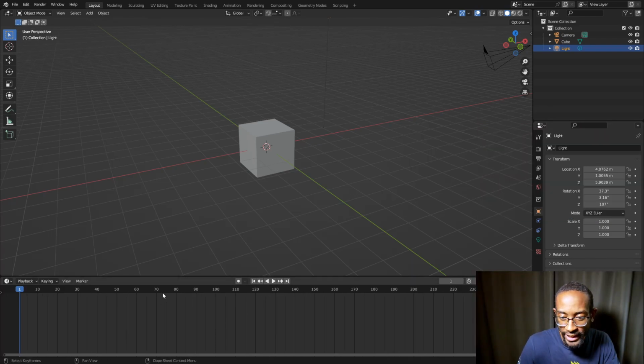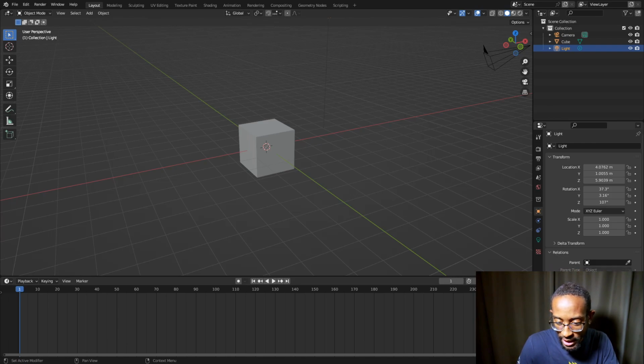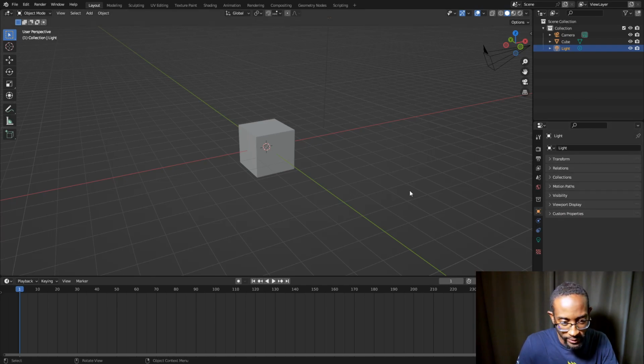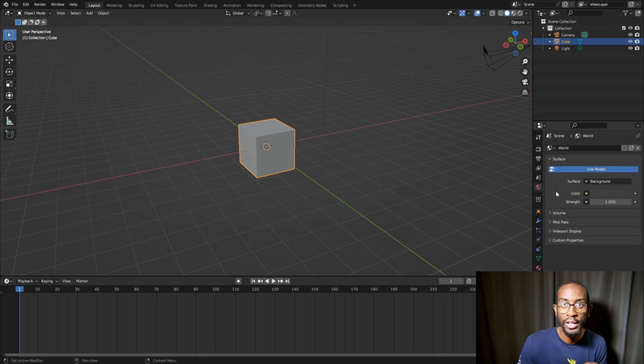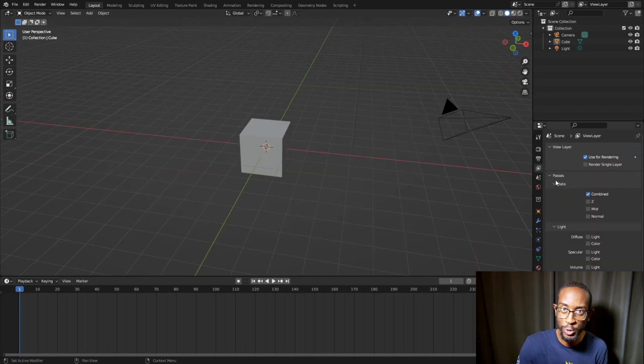Now over here in the properties, we have different options as well that we can mess around with. If you open up your panels, there's just a lot of different tools that we have. And we'll be going through more of this as we continue in our videos. But this video was really just to give us a good introduction to the interface in Blender.